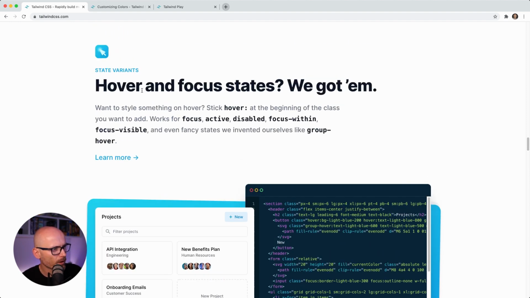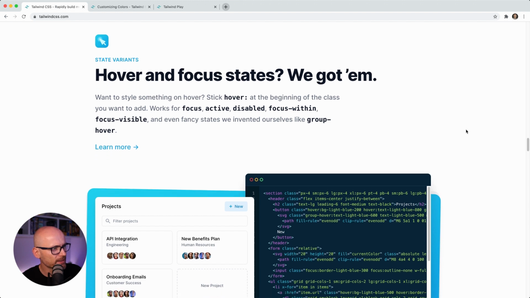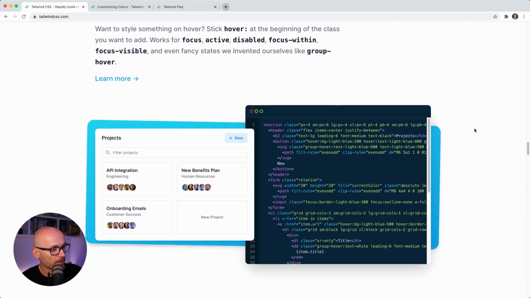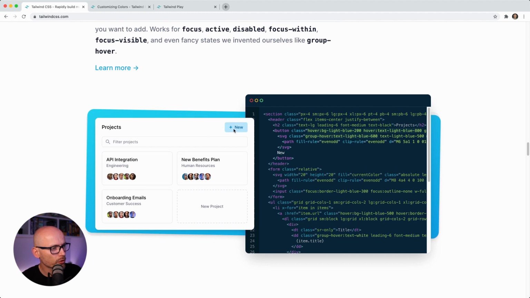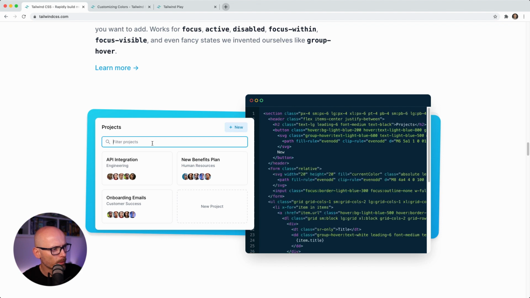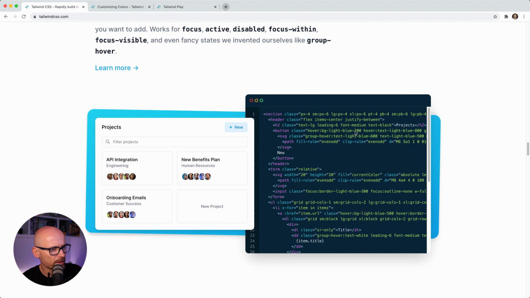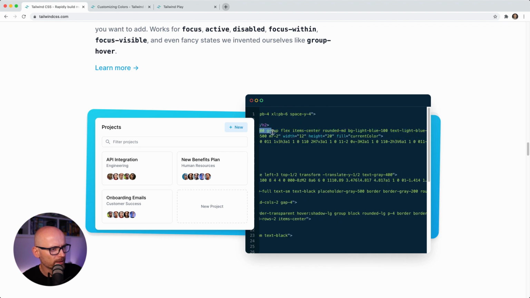Hover states and focus states are another feature that I'm still playing with and still learning as well. Of course, there is a hover state. When you hover over an element, you use the hover variant to change the text or border, whatever that is. Then there is something called group hover. When you hover over a whole group, which one is using the group hover? So button, does this have a group? Yeah, this has a group as well.